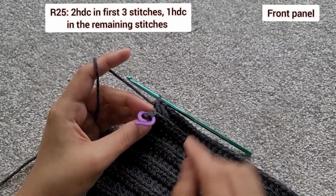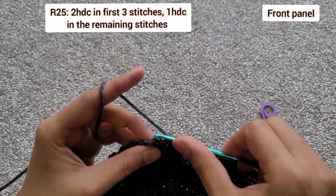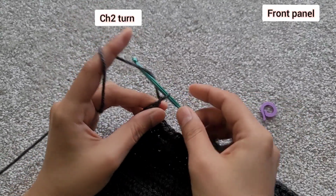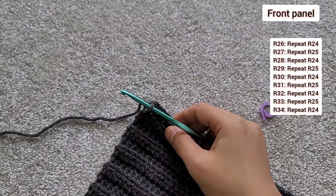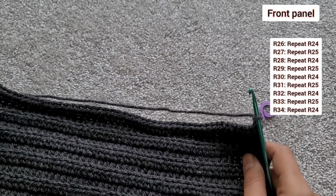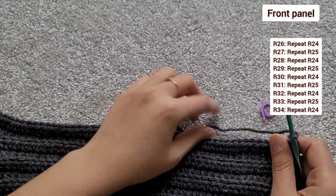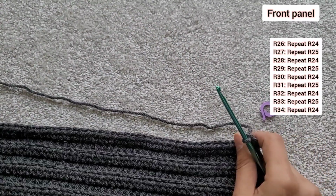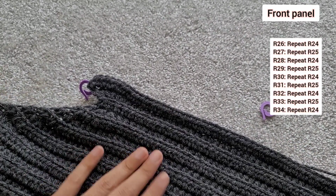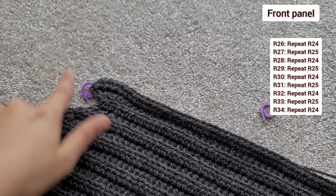So I've almost completed row 25. So I'll just remove the stitch marker and do 1 half double crochet stitch into the last stitch and chain 2 and turn my work. Now we have to repeat row 24 and row 25 till row 34. So we have to keep repeating row 24 and 25 alternatively until we are on row 35. So that way we will have an increase on the top portion and we'll complete the neck.